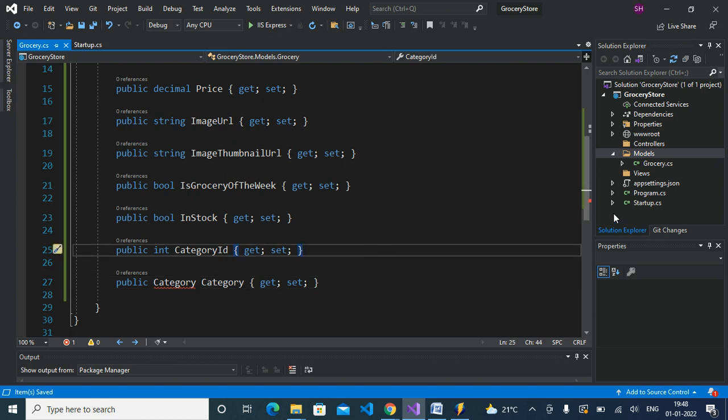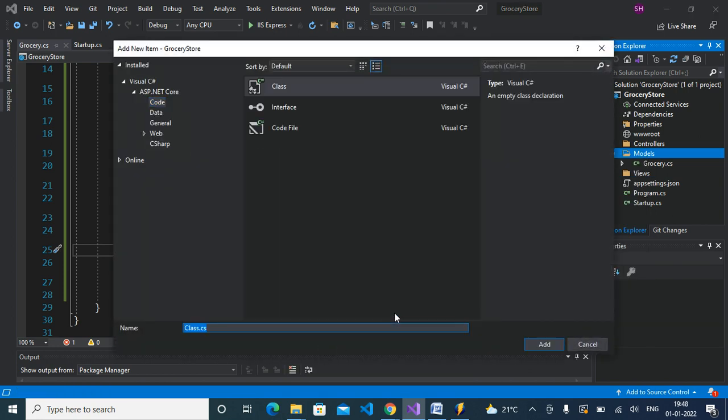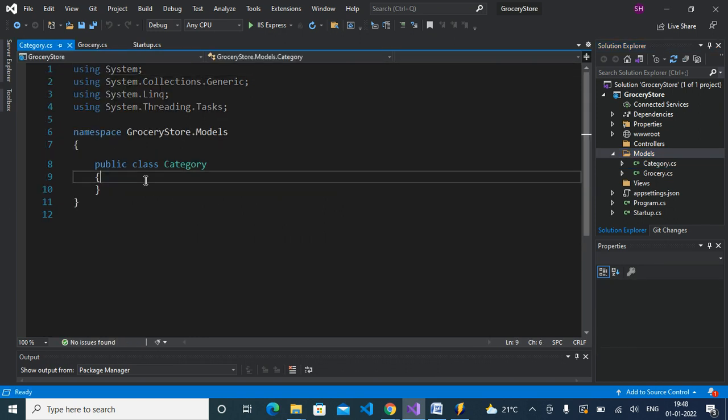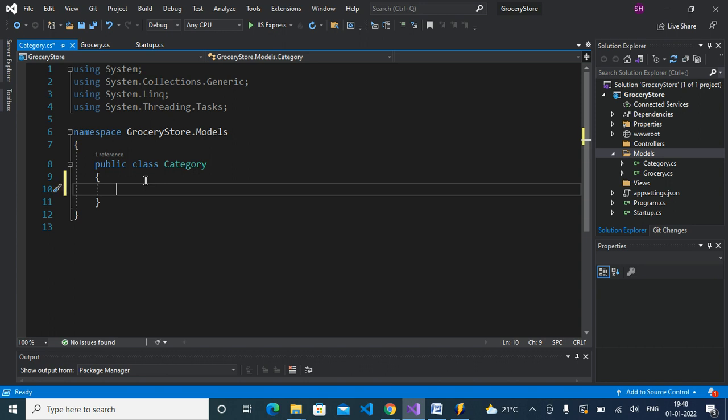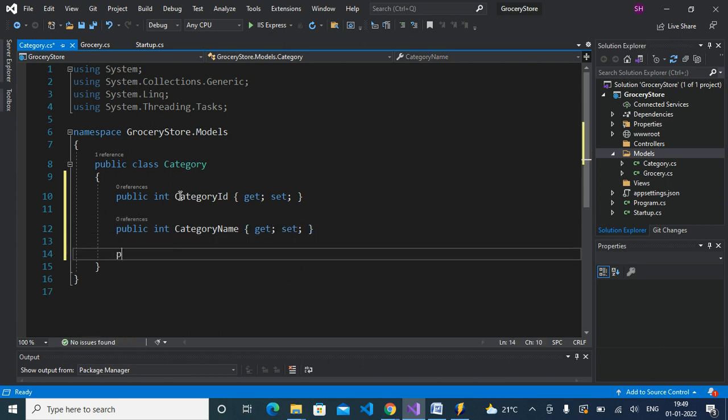So what we are going to do is inside this models folder, let's create another class, a domain class, with the name category. As part of this class, it has to contain the properties for this category, right? So what are the properties of the category? Properties of the category can be category id. Then it should have a name, right? Category name. Category name for the grocery can be fruits or vegetables or something else. Then a description about that category, public string description.